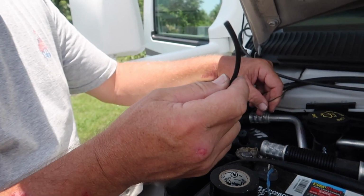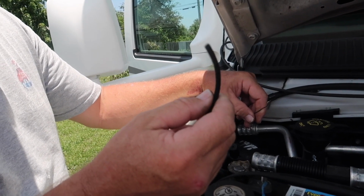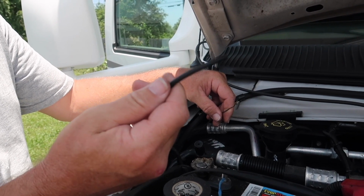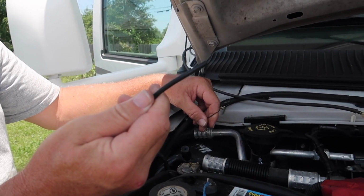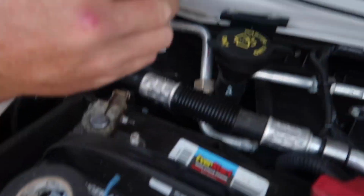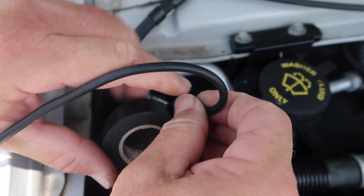I'm going to rerun a new vacuum line right where that firewall is, because as you can see, my wire that I fished up there, I got lucky on that, and I'm going to rerun it to where it looks back to factory, but we're going to bypass the old one. I went to the parts store and got some vacuum line. Always get a little bit more than what you need. It's fairly cheap. This only cost me $2, so if this works, it's a $2 fix and you're ready to go. I'm going to take my wire right here and run this right inside the wire. Better safe than sorry, because you don't want to lose it.